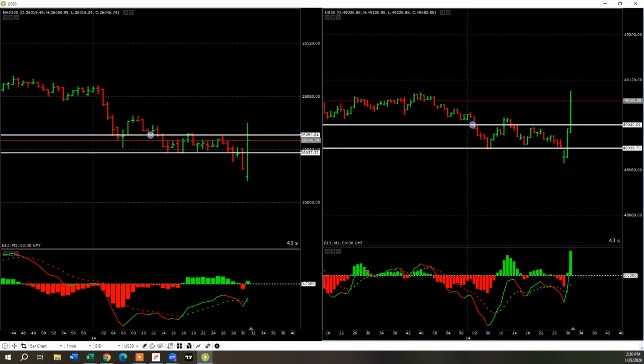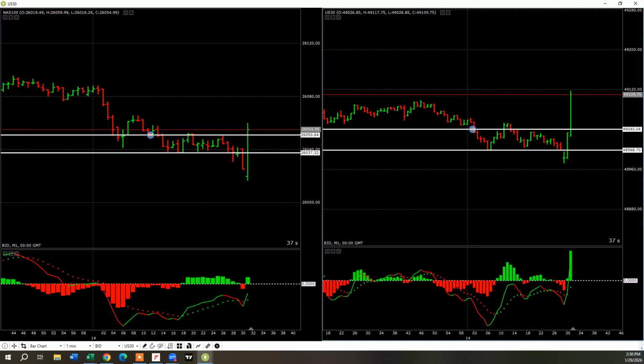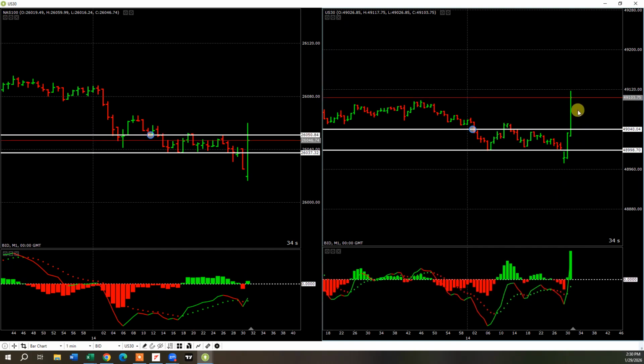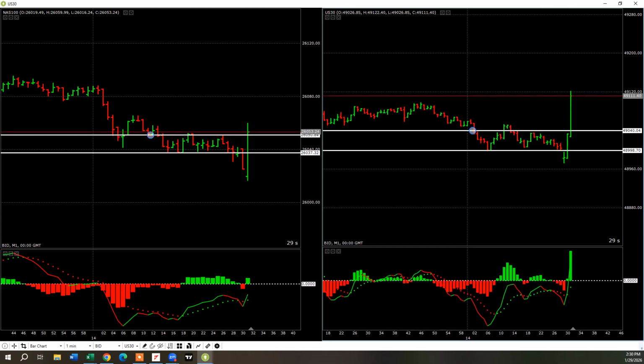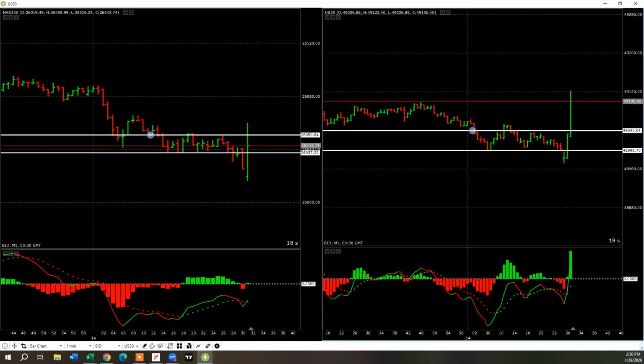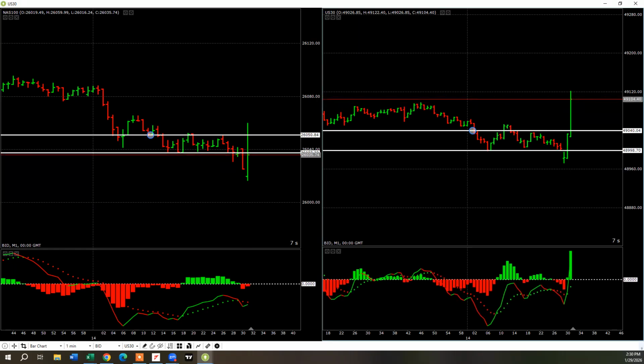A bit disappointed with NAS shaking all about. We're attempting, there you go, 49.1. If you want to lock in at 49.1 on the Dow now, I don't mind, that makes sense. And we're still looking for 49.2 from 49.040. I'm still watching NAS because it's having a shaky start. There've been 2 false starts for me. It's in, out, above the line, back down to the line. I'm leaving NAS alone. It's a bullish engulfing, but it shows as an expanding wedge for now. Still looking for 49.2 on the Dow.